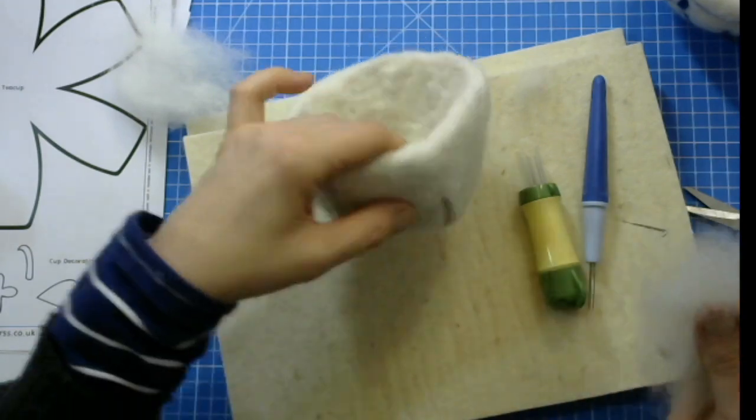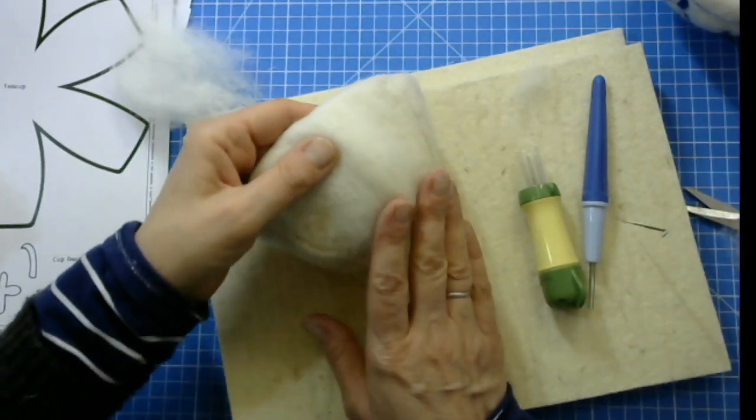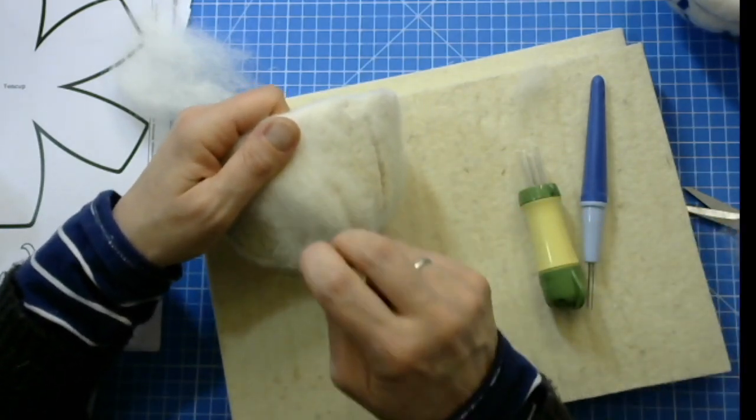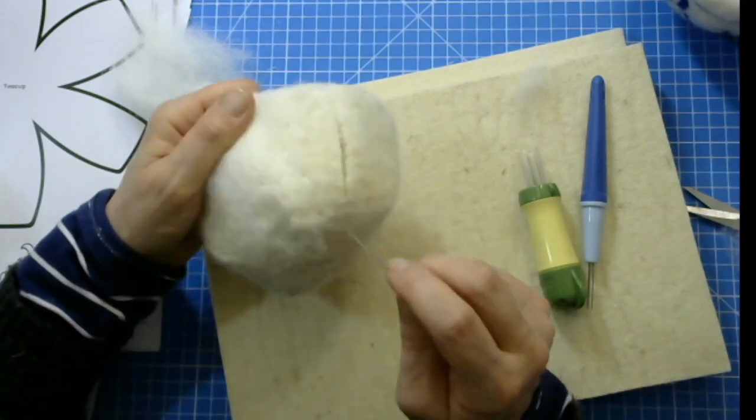So to cover the outside, lay the wool over it again, so that you lay it over the gap, because that's obviously something that you really need to cover well and join together well. Stab it in.